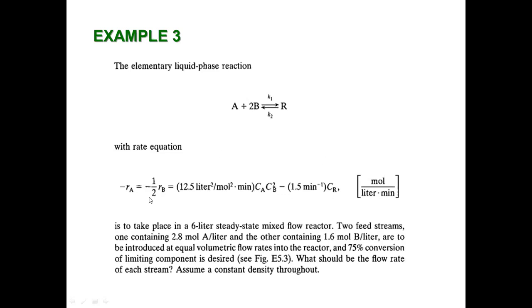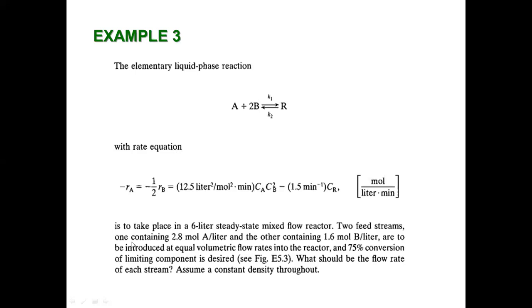Now, if this rate expression is altered and expressed in terms of B, based on stoichiometry, the rate in terms of A is equal to the rate in terms of B divided by 2 because we have 2 here for the coefficient of B. Nonetheless, we still have the same rate expression on the right side of the equation because it's based on both the forward and the reverse reactions. So this one is for the forward reaction and this one is for the reverse reaction.